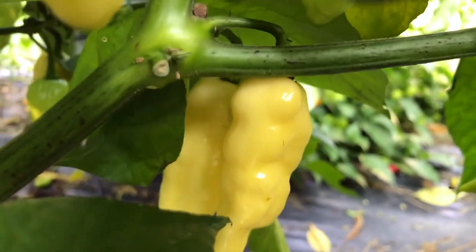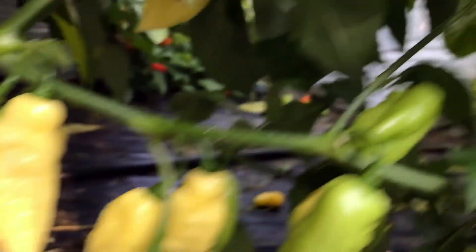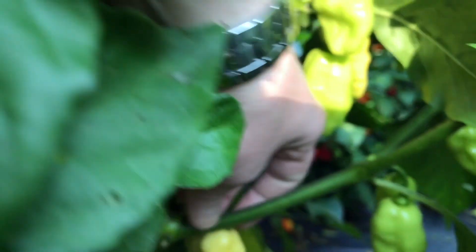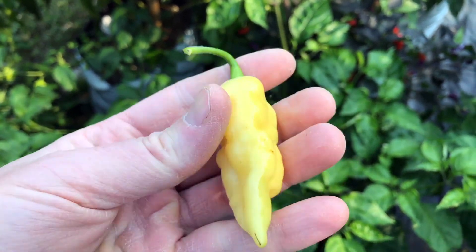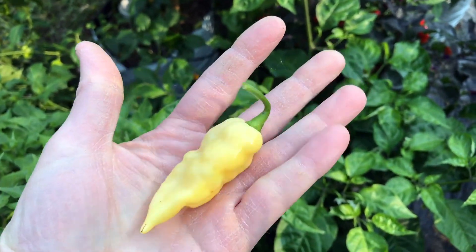This is Carbonero Cream — it's a really prolific plant. I posted a review on this the other day. It's got a lot on there. I was talking to Tony Sherwood and he told me what the cross is on this — it's a cross between a white Vucilochia and an Orange Carbonero. Some are kind of longer, some are a little fatter, but they all have really nice shapes and nice color on them.